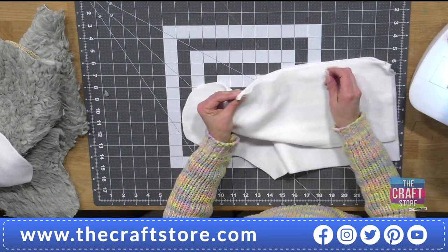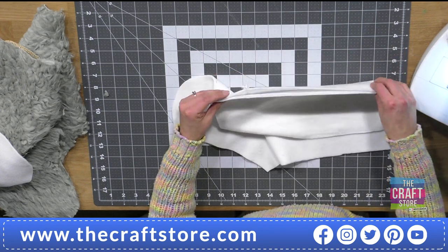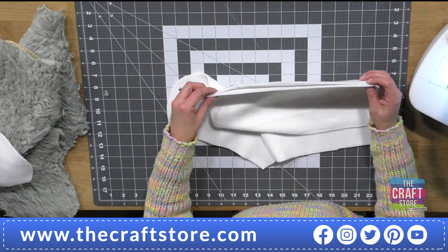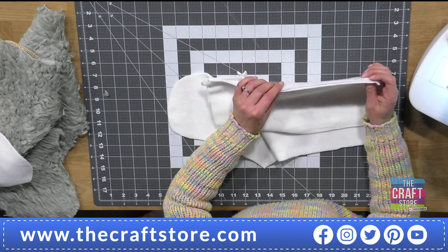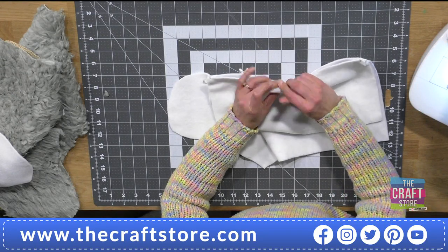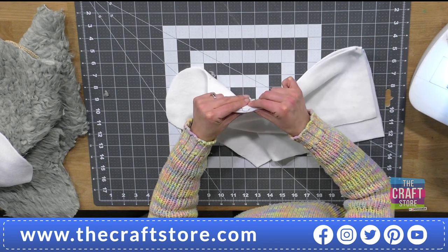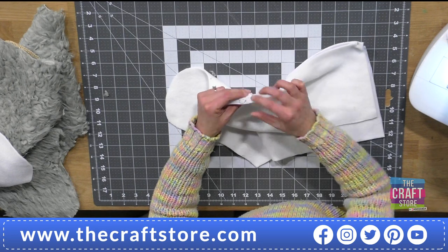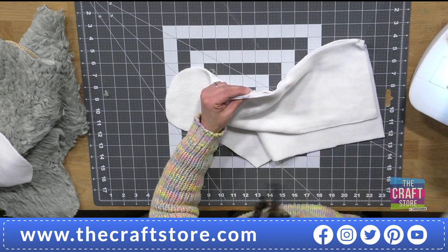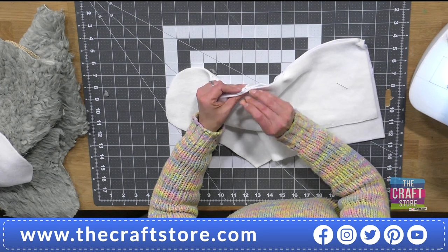So at the bottom here, I'm going to put another pin. And then I'm just going to, well, not even stretch it, just slowly work my way along, make sure that that's sitting nice and evenly. Put one there. And then this seam here, I'm just going to push that open, because otherwise we're going to end up with quite a lot of bulk. Okay, so it's important to open the bottom of the ankle seam. That's all in the instructions, isn't it? We're going to push that open and then whack another couple of pins in there.